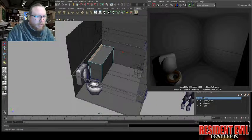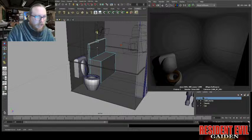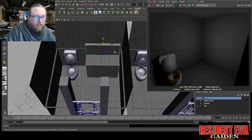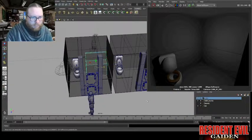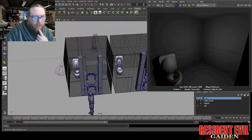Oh, just thought of an idea. We could put that in there. We could totally do that. But I'll have a word with the guys later and see if we can implement that. It's amazing what happens when you're building things. You come up with ideas as you're building them, for cutscenes and certain things you want to see in this. And of course, bearing in mind, Gaiden is just an 8-bit Game Boy Color game, and we're converting it into a 32-bit pre-rendered environment Resident Evil game. So we need to come up with more stuff that we can put in here.